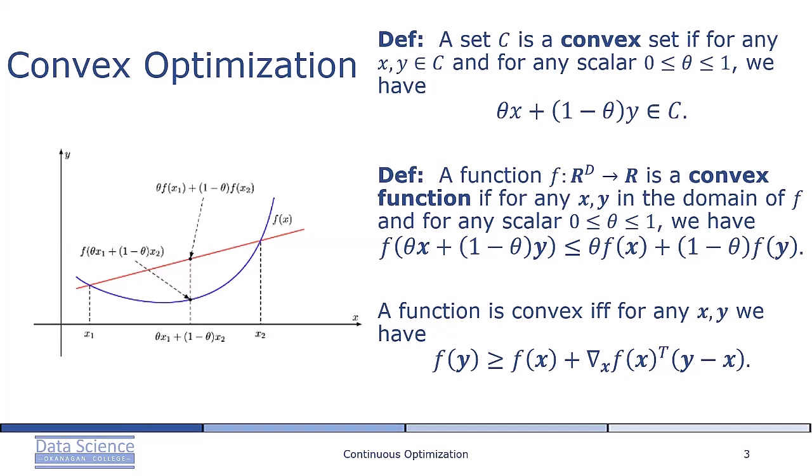In this setting, we have strong duality. The optimal solution of the dual problem is the same as the optimal solution of the primal problem. The distinction between convex functions and convex sets are often not strictly presented in machine learning literature, but one can often infer the implied meaning from the context.